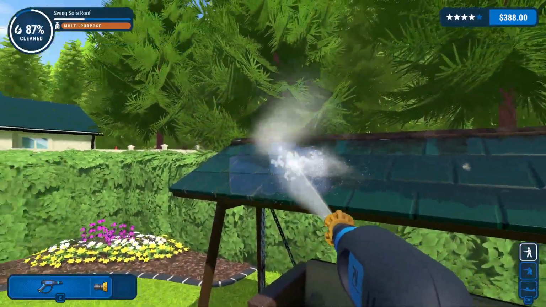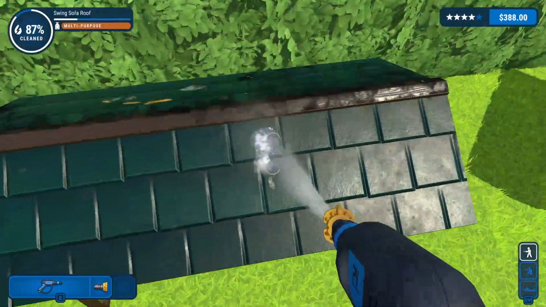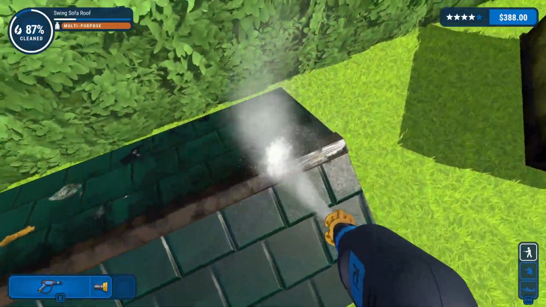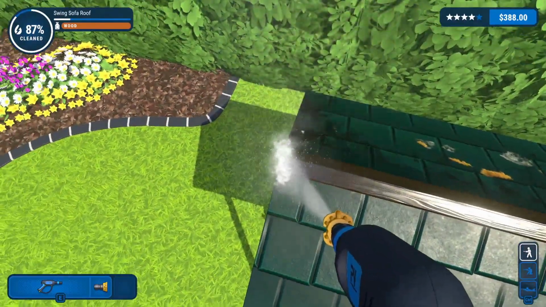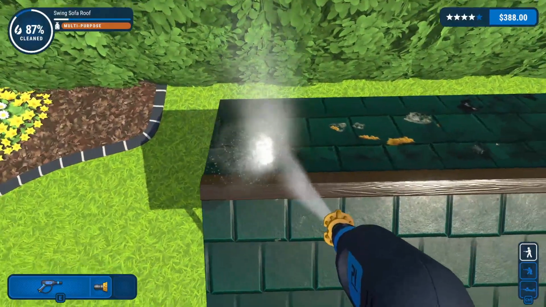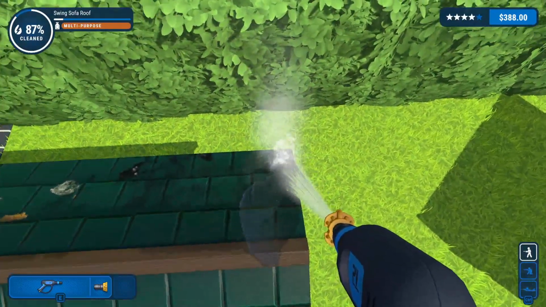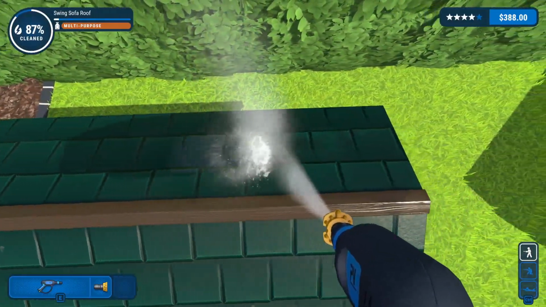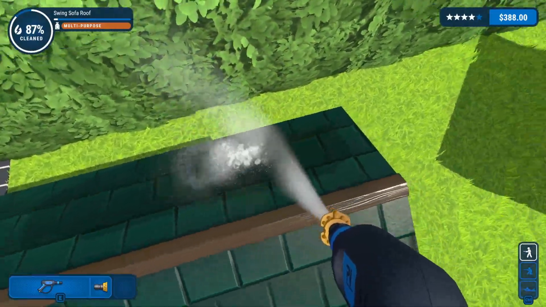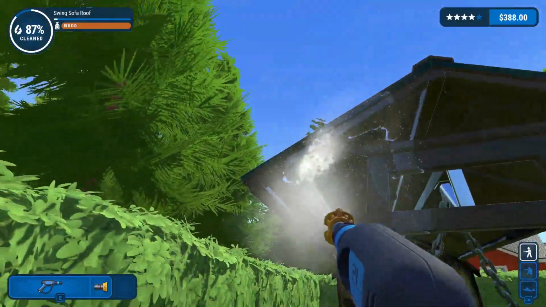Let's get the front side real quick. Jump up here. Clean the top. Boom! Yes, sir! Man, I love this. Love when everything just cleanly goes. Like, dude. Boom, this should be done very soon. Okay. Maybe it's inside too. Maybe the other roof.